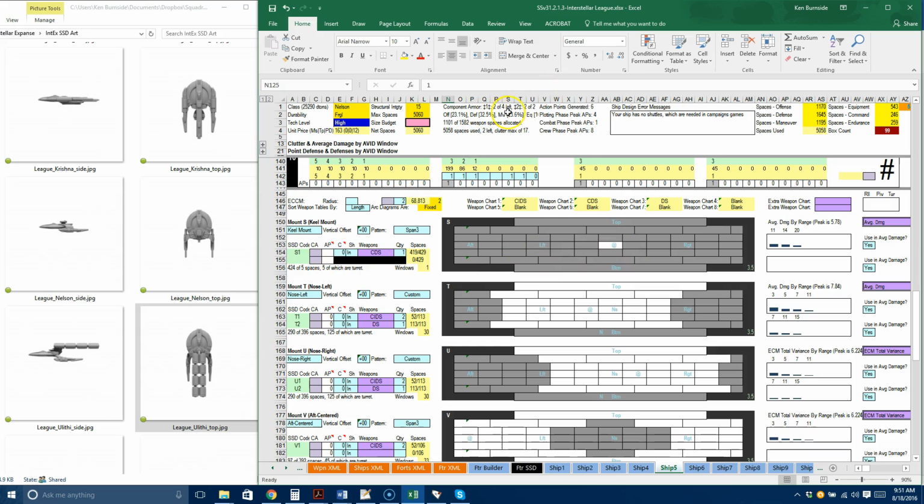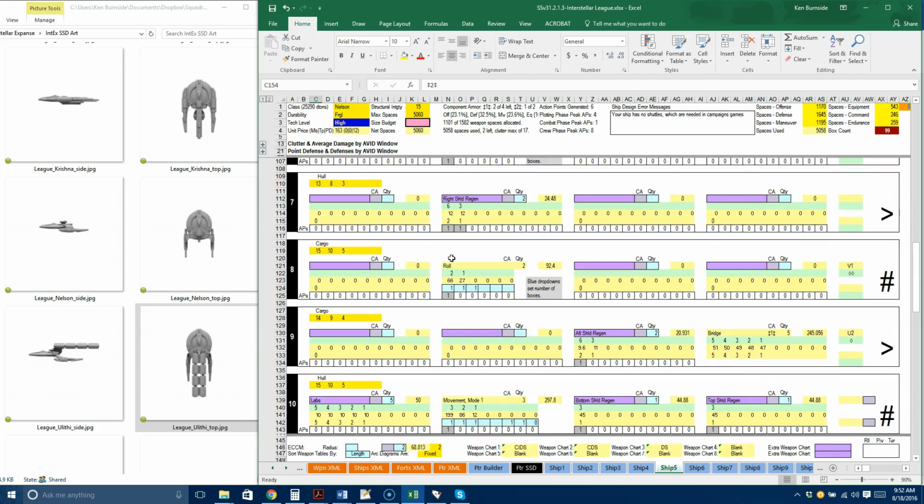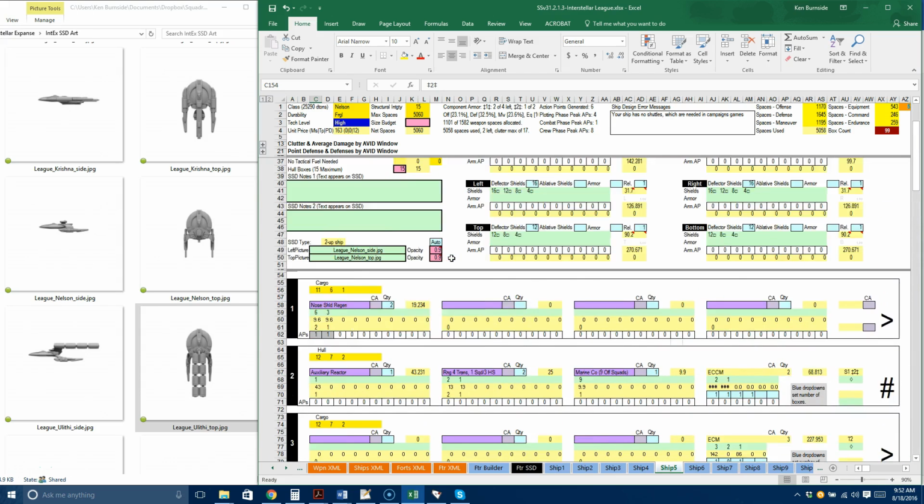And if we look up here, we see that we've also got a pair of component armor 2 slots. We're going to put one of them right here on the weapon mount S1, weapon mount S row 1. That will eventually come through and calculate its way around and give us a code next to there. You see it just updated. And we've still got some other ones to allocate.